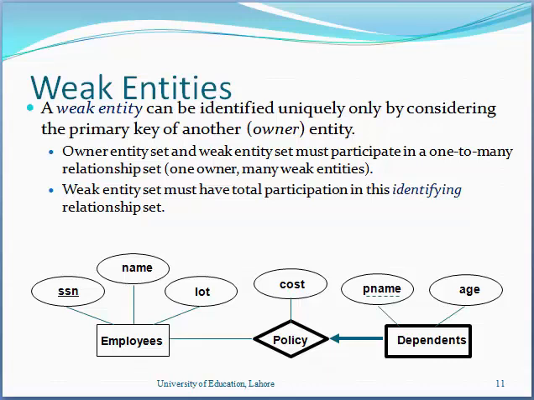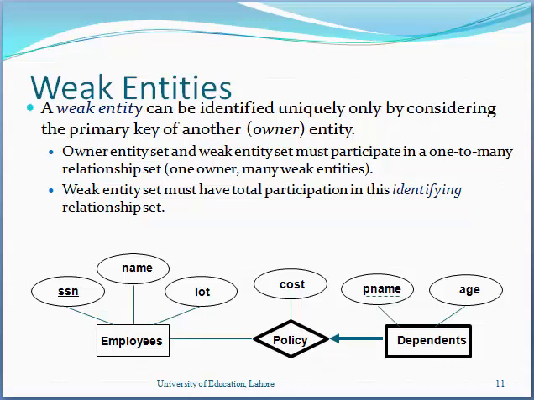Understand? In order to store the record of the student, we first need to create an entity that represents a class. Here the student is a weak entity because it depends upon the class entity, and the entity on which the weak entity depends is called the owner or identifying owner. A weak entity is represented by a double line square, like policy or departments dependents. You can see employees, policies, dependents.